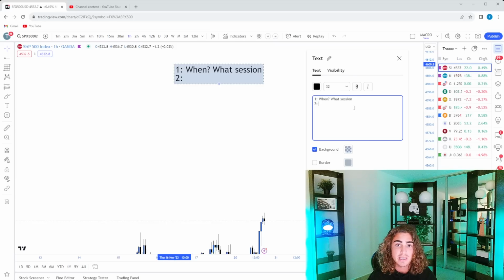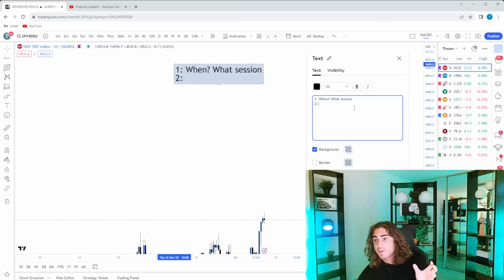Nowadays, I really only trade the S&P and NASDAQ, and those obviously are US indexes, so they're going to move most during US session, during New York session. So there's no reason for me to try and be trading Asian session or London session over New York session if those are the two pairs that I trade. Something that you guys need to understand for yourself is figuring out, okay, what pairs do I trade? And then when do these pairs move the most?